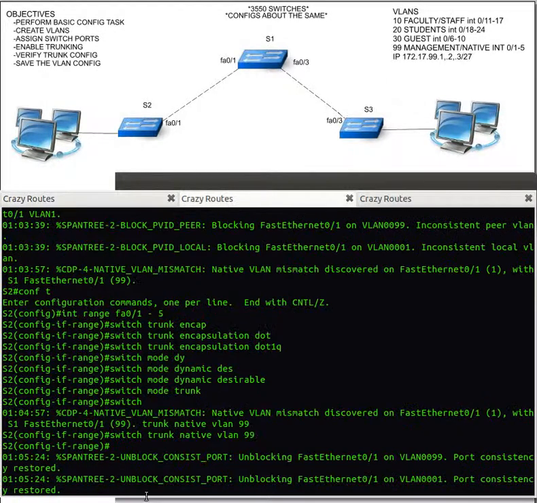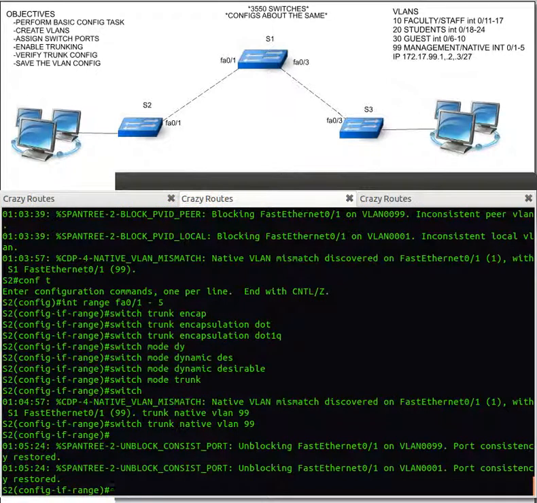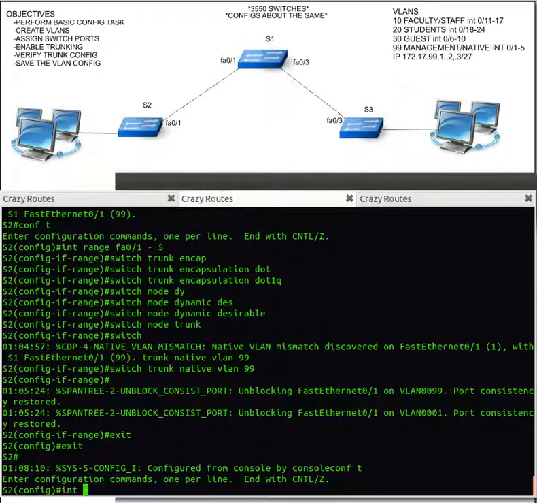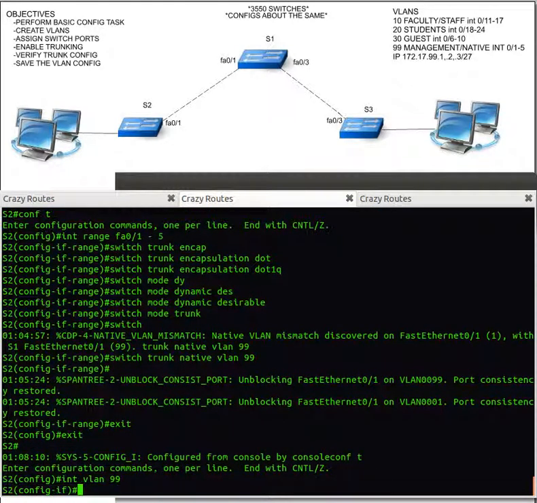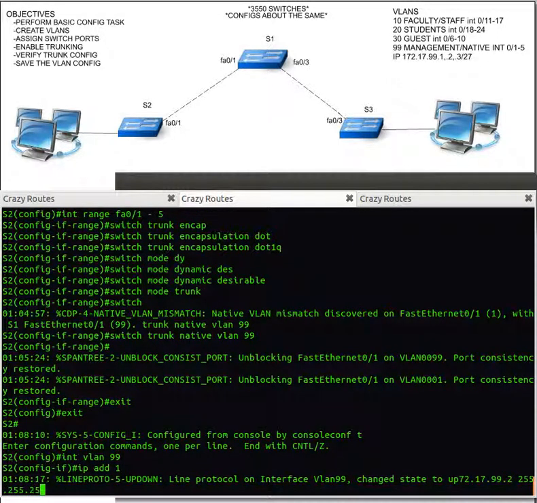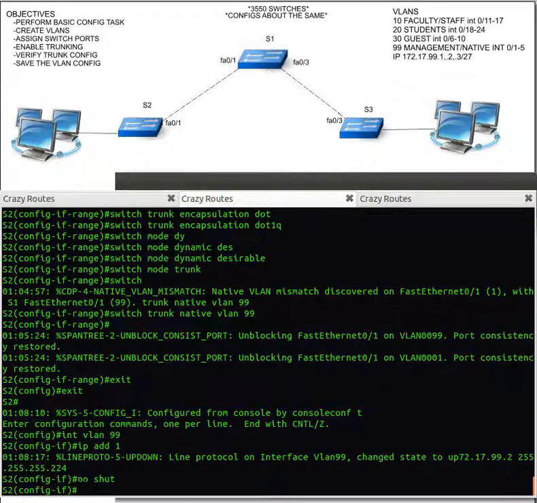Let's go to switch 2 and do the same. IP address of 172.17.99.2. That is 255.255.255.224. No shut, and we will exit.